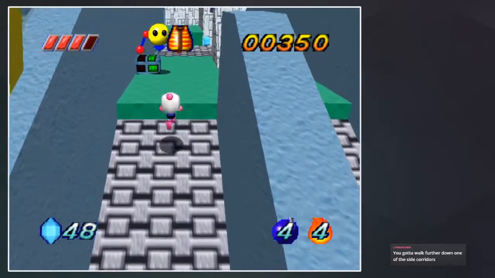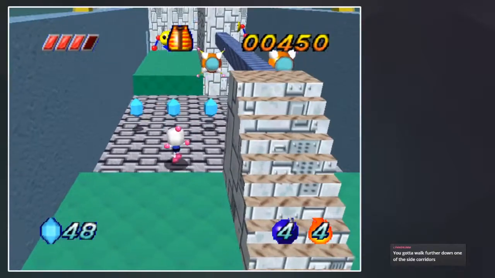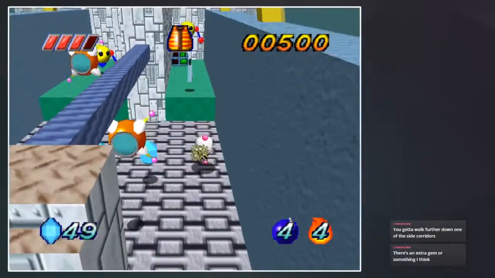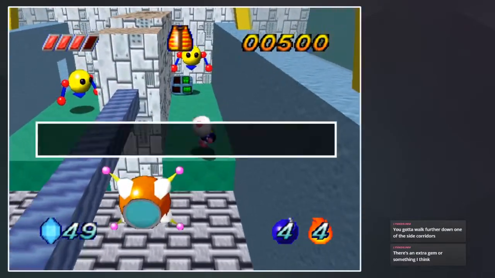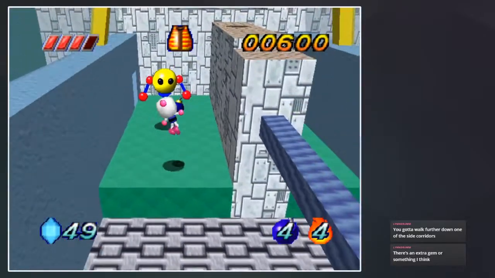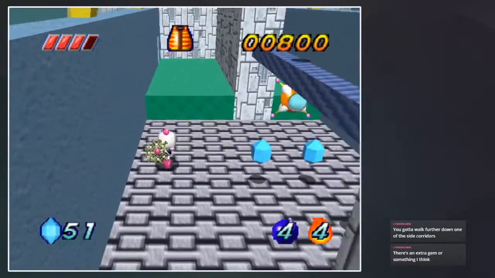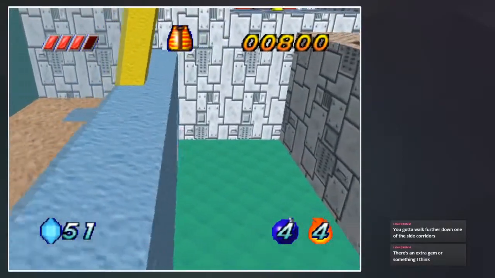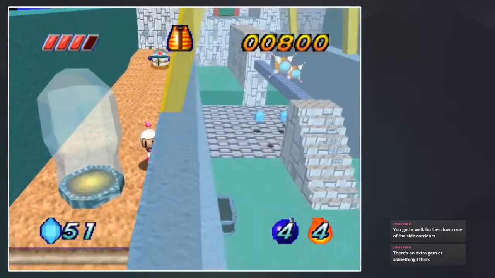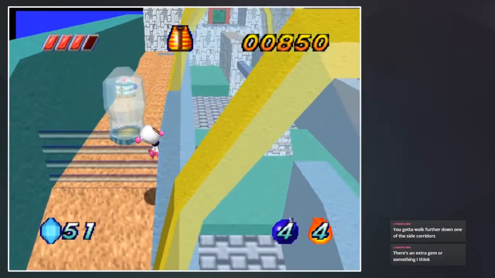Down on one of the side corridors? Did I not walk down all the way on both? I thought I walked down all the way on both. But I must have missed part of it. There's an extra gem or something. Yeah, it must be. Because it was like 150 points. So it's probably like this one gem. Or 3 blue ones. Oh well. This time I'm not going to worry. Because I don't want to do the entire level again. So I'm just going to grab this key card. And go through the regular exit.